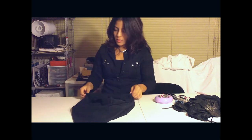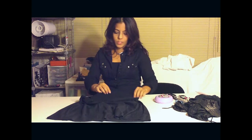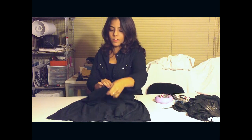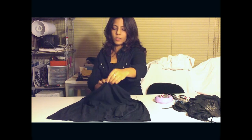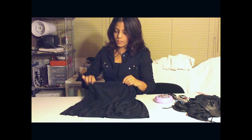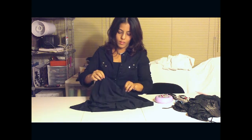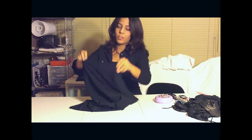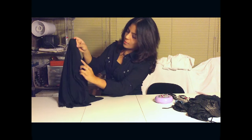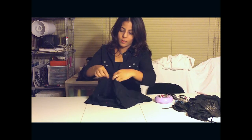The tank top is obviously shorter in width than the skirt, so you're going to gather it. Guesstimate the middle of the tank top and the middle of the skirt — you can do this by grabbing the two pieces and matching them up together, then spinning it. If you can grab it and match it, you'll be able to sew it fine. I'm just going to match up the middle of the other side with the back side.